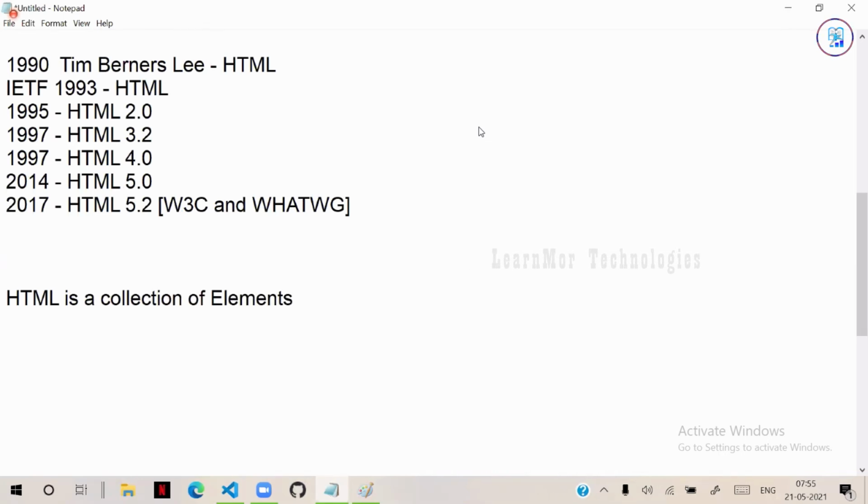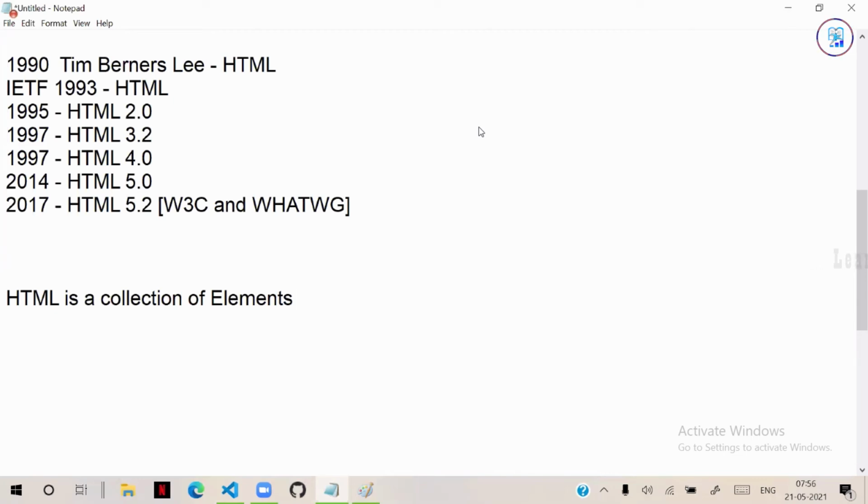Generally, when people learn HTML from here and there online, or from friends, and we ask what HTML contains, they immediately answer, sir, tags. HTML is a collection of tags. You will see this answer very regularly, but that is wrong. HTML is not a collection of tags. HTML is a collection of elements.